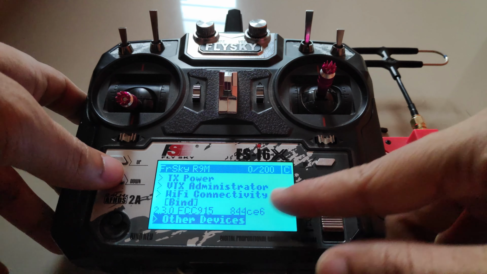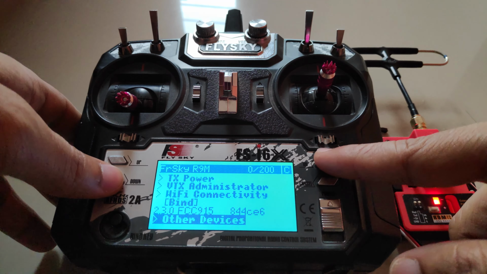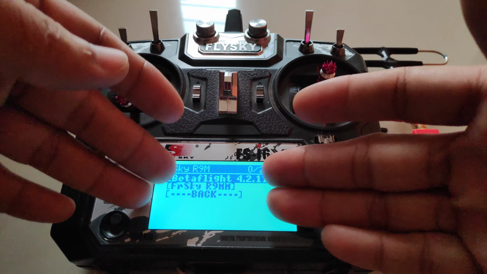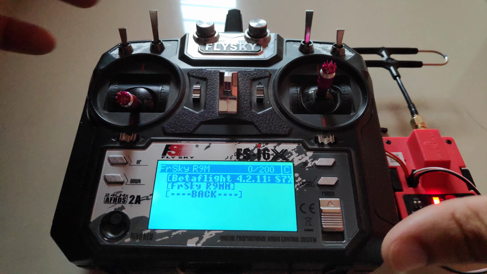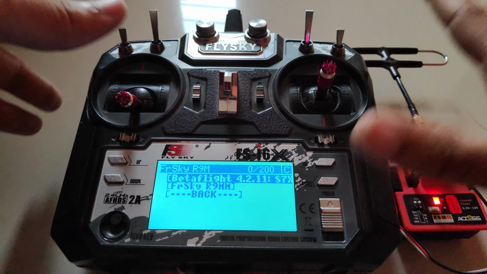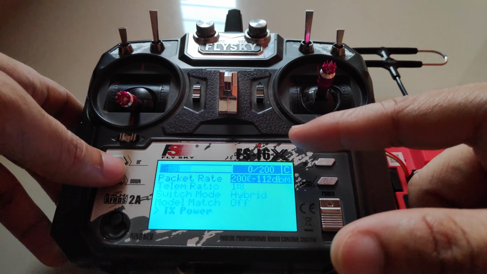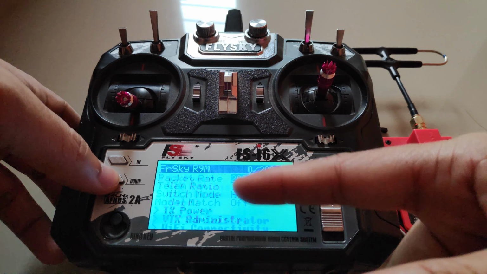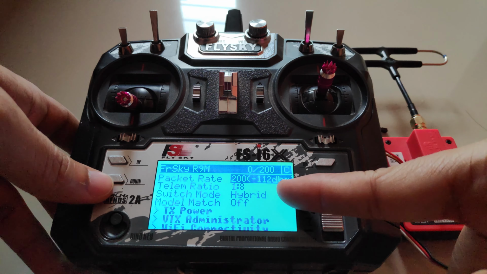But you could try the other devices option and play around with the settings. Once I'm able to figure this out and I get it working, I will post a separate video on this. But just to let you guys know that there is a new option called other devices with the latest version of OpenTX for this radio transmitter.